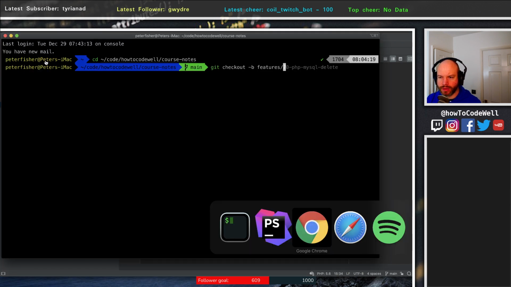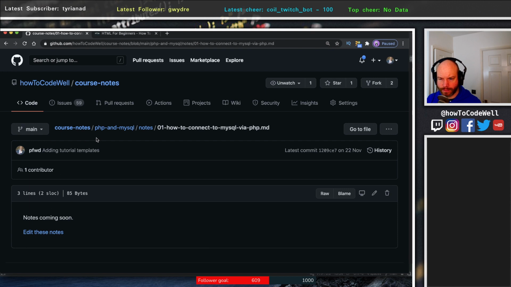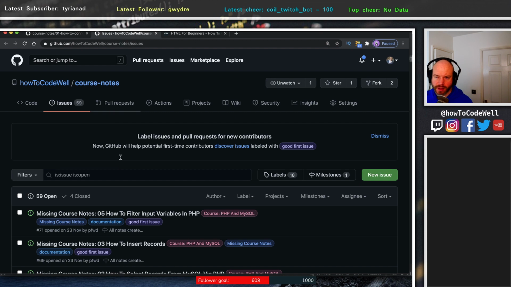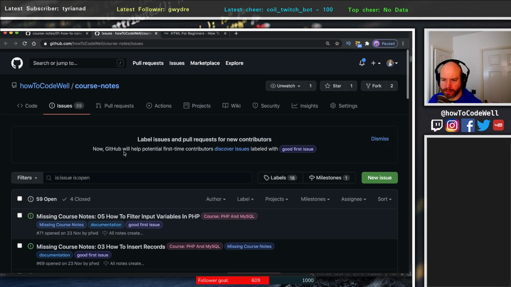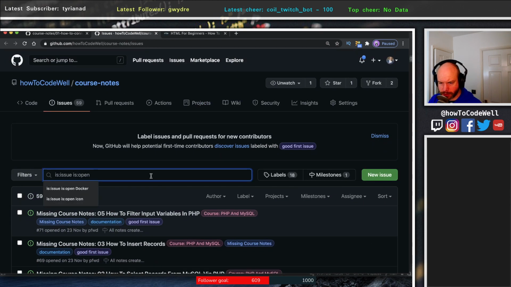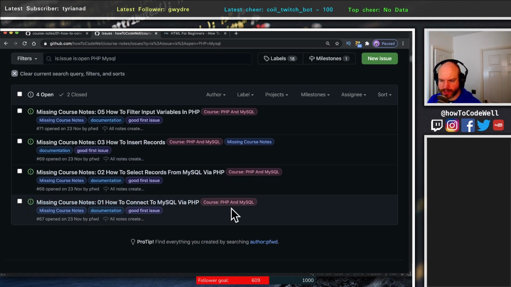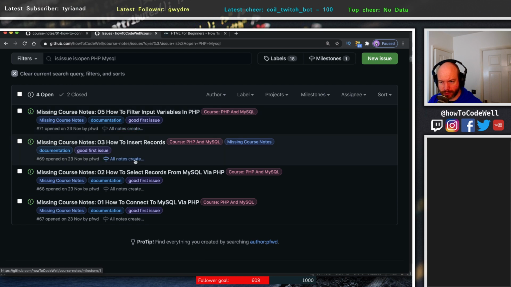We'll find out what the issue number is, because what I've been doing is creating issues per note, so you can pick one of these. So let's do PHP MySQL. Let's see if that finds anything. Yeah, it does. Okay, so it's all of this. I've labeled them all by the course, and by missing code notes, documentation, and a good first issue.